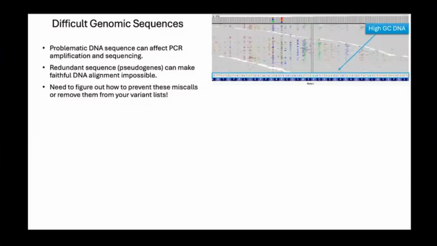Now, just because we've done all these steps doesn't mean all these variants are actually reliable and correct. There are a lot of genomic regions that can really mess with your alignments and produce false positive variant calls. And it's important to recognize that and deal with it. For example, in regions where a high percentage of the bases are Gs and Cs like this, sequencers generally struggle. This is Illumina data, and you can see this waterfall type pattern of mistakes that the sequencer is making. A lot of these errors will have low quality scores, but some won't, and they can still result in false positive calls.